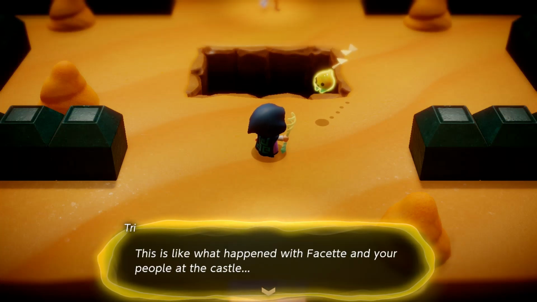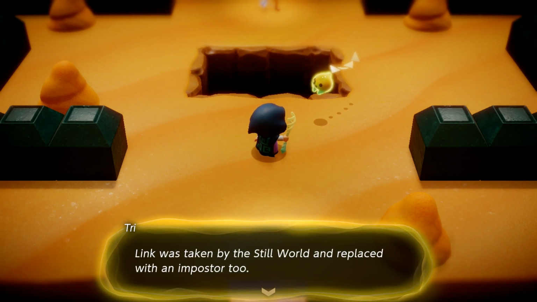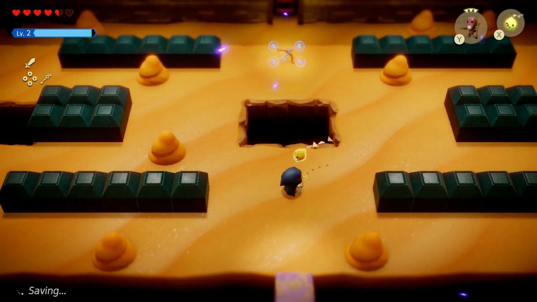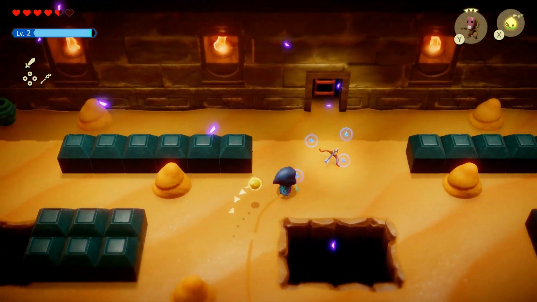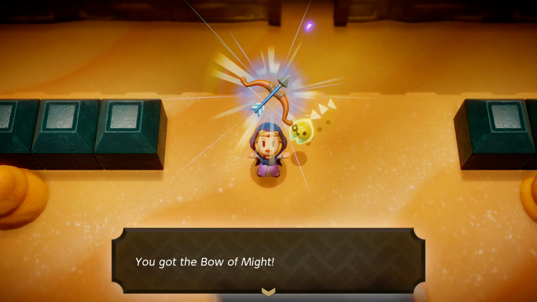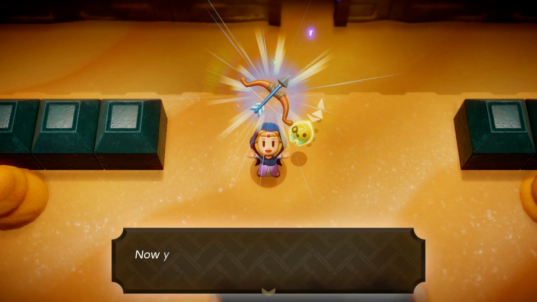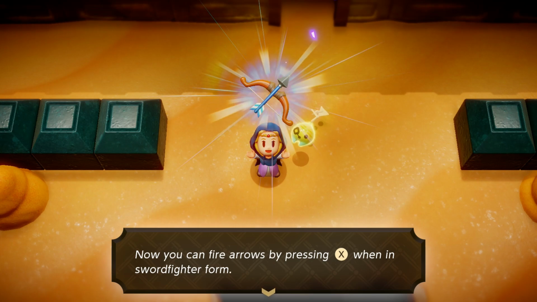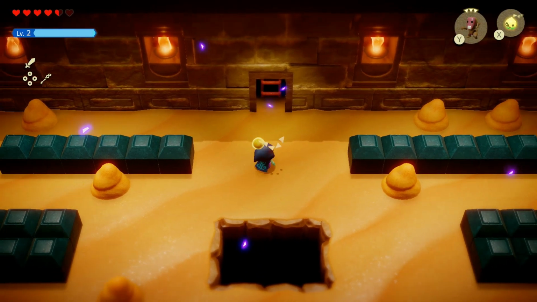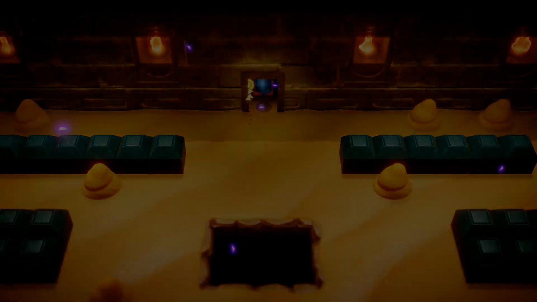This is like what happened with Facette and your people at the castle. Link was taken by the still world and replaced with an imposter too. Maybe we can help the real Link by fixing the rift. Left behind his bow. We'll take that and add it to our sword. Bow of Might. Now you can fire arrows by pressing X when in sword fighter form. Very nice.